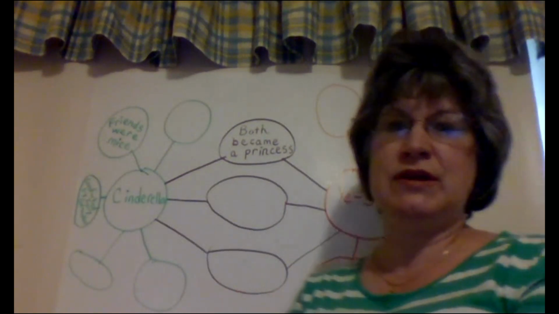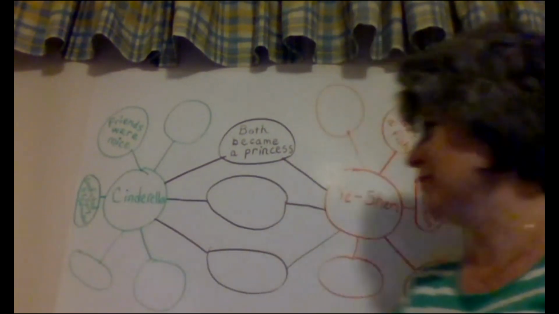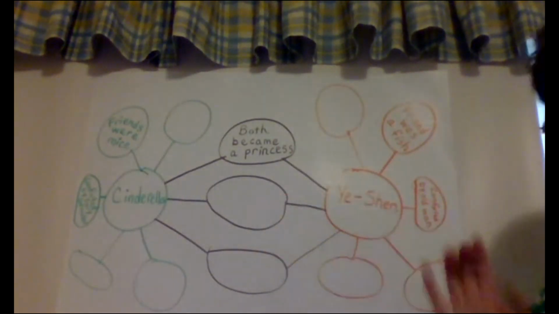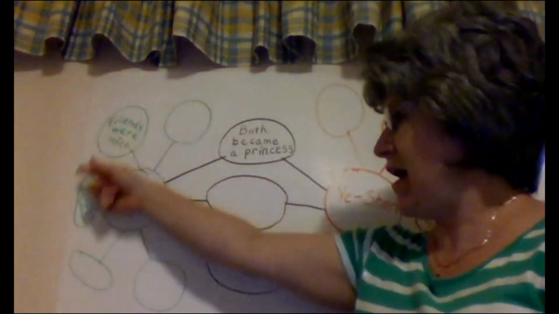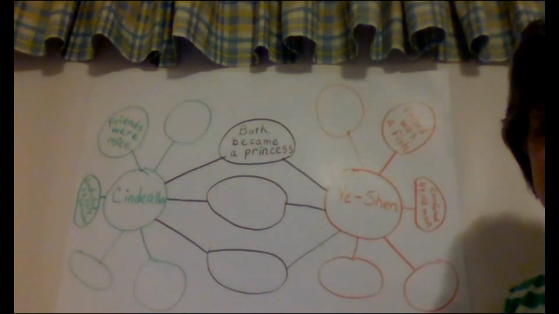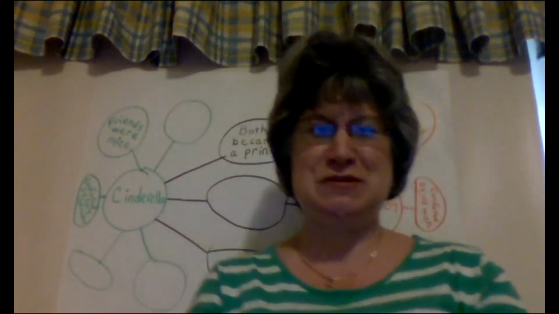So take a minute if you need to revisit stories. Just make sure you do create a double bubble and make sure that you have 3 ways our princesses are alike, 5 ways that they're different. And you are allowed to use mine if you would like, and then just come up with a few on your own. So have fun with this.